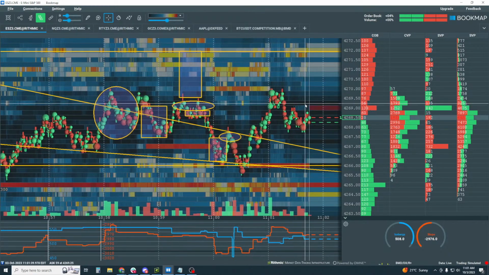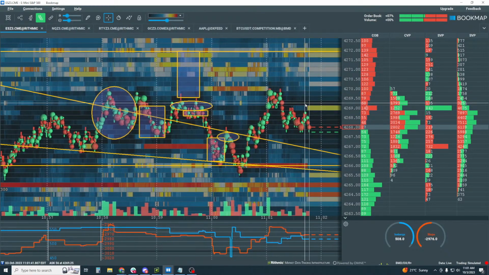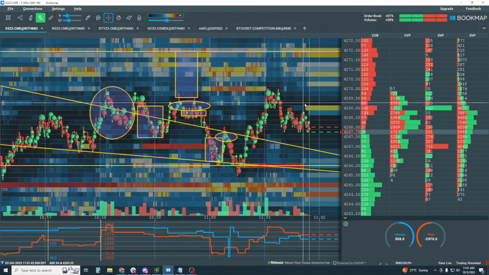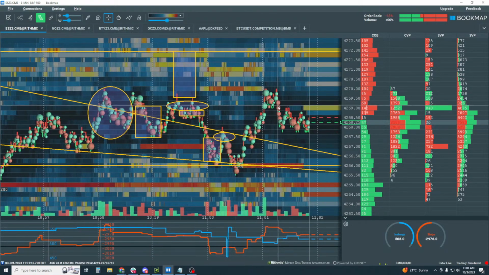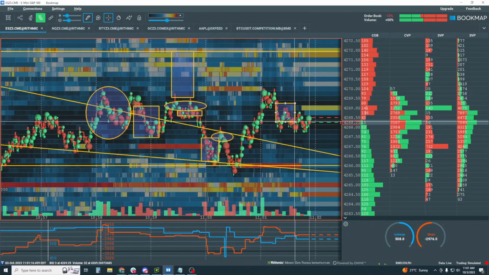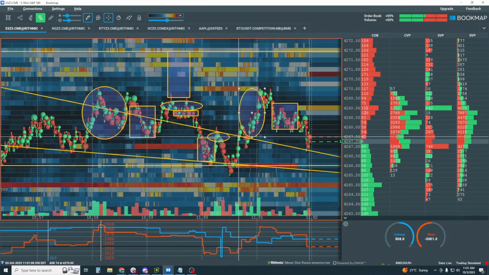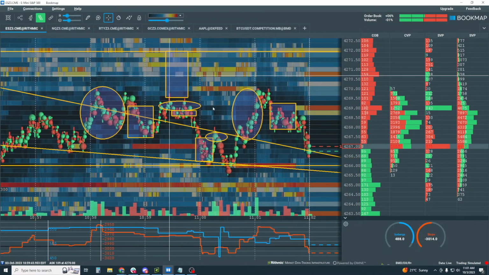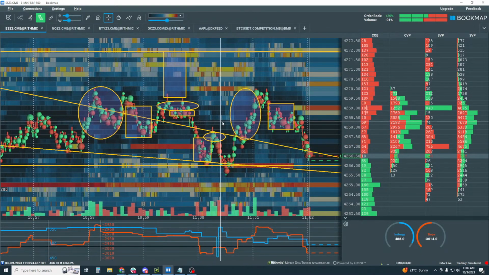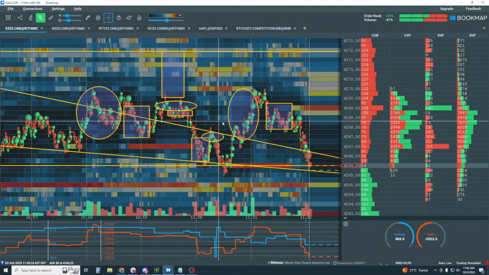Okay, let's see if we can get our buyers back up here. Again, not until we get buyers back up here. It's more trap selling in here, potentially. It's also more trap buyers in here. That's why we don't have the clarity yet. We don't have the clarity on who's in control of this move in here. And that's what we're looking for.